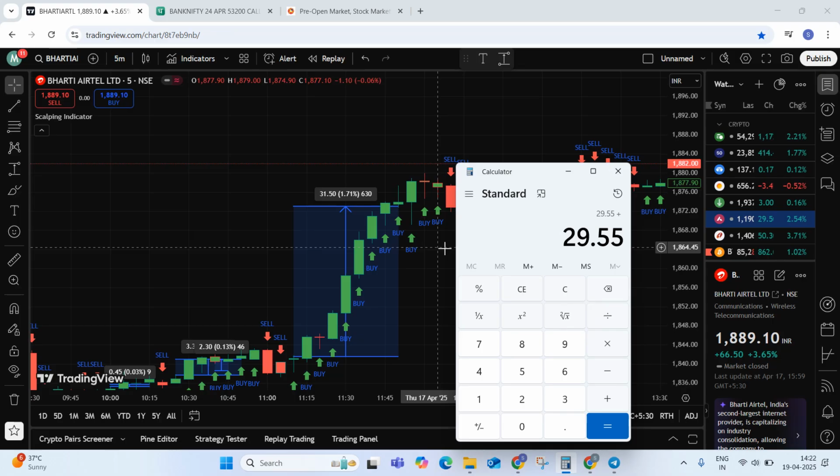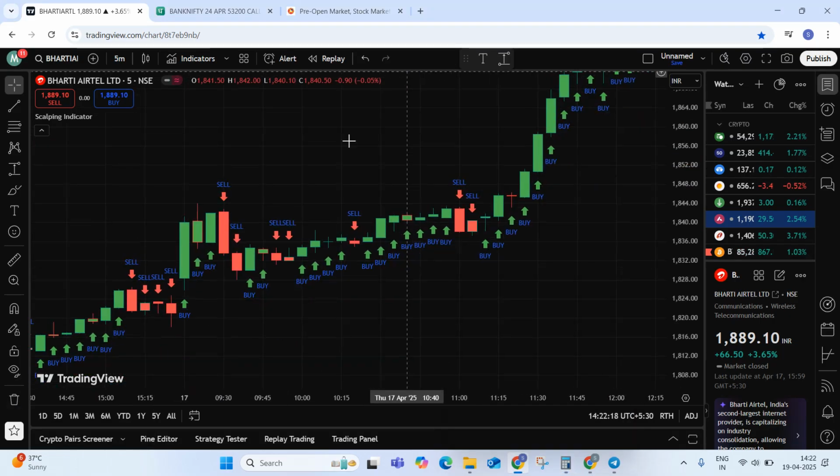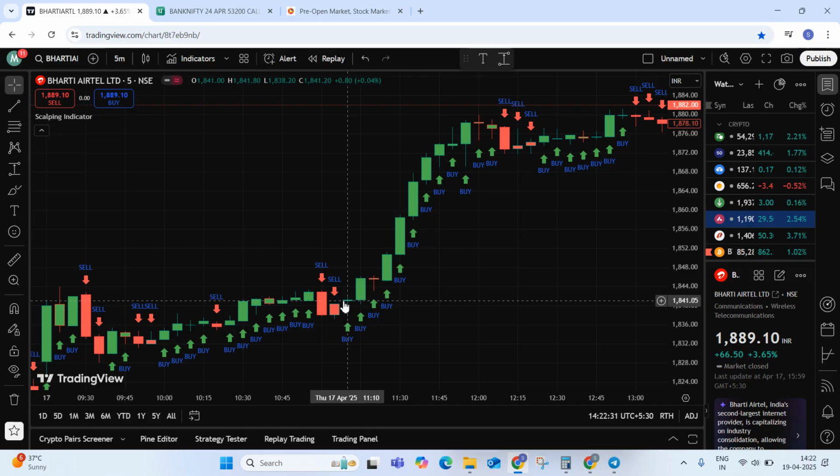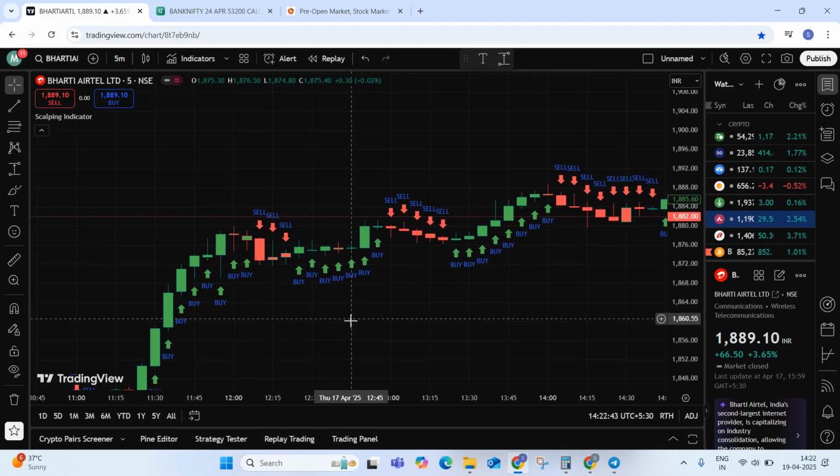As I mentioned before, we will get 8 to 10 signals, because no one can expect the market moves. See, I will show you. Here I got a sell signal. No one can expect that the market will go from 1833 to 1814. Here also no one can expect. So I am using this indicator, and it tells me to enter here. You keep a stop loss of 2 rupees or 2.5, and after that you have to trail your stop loss. If you do like that, you will definitely get profits.